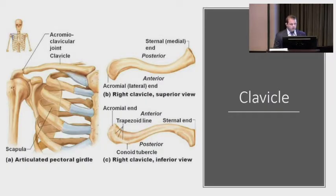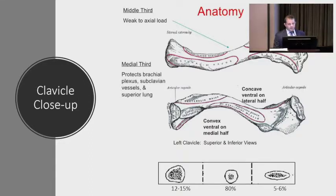The clavicle is one of the most common fractures we treat in general — a very common injury you'll see in your practice, in athletes and the elderly. The anatomy: there's the sternal end and the acromial end; it's an S-shaped bone. The clavicle doesn't serve a lot of function in terms of shoulder motion; it's really an anchor for the muscles. The acromial end has the trapezius and deltoid attached; the sternal end has the sternocleidomastoid and pectoralis major — big muscle groups that cause deforming forces on the clavicle.